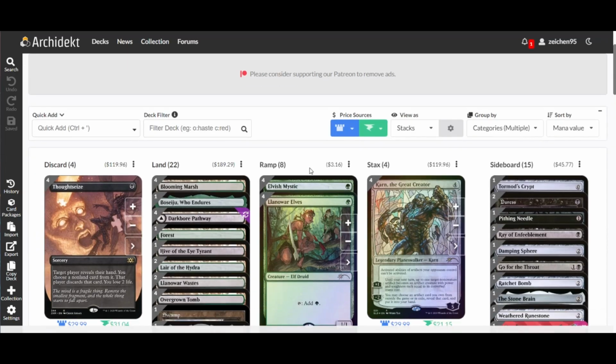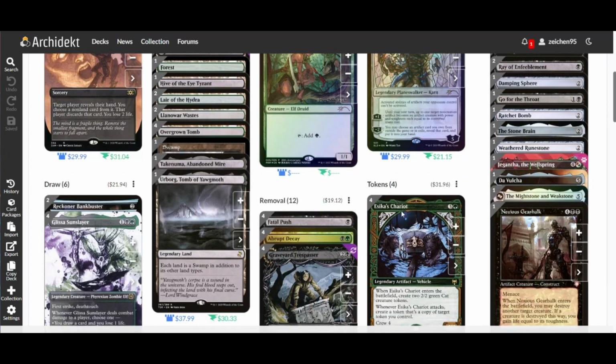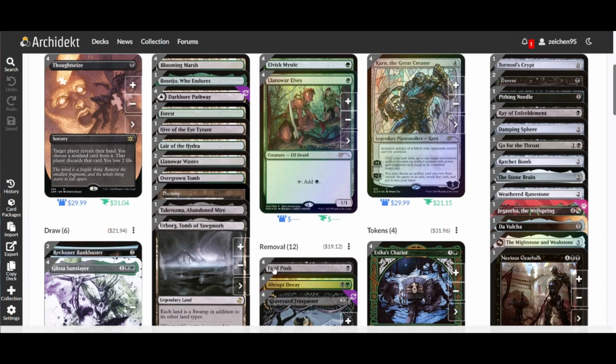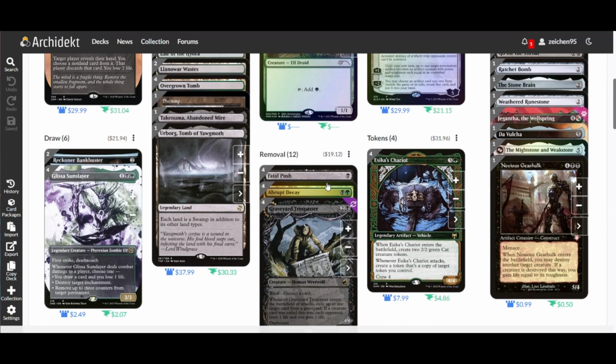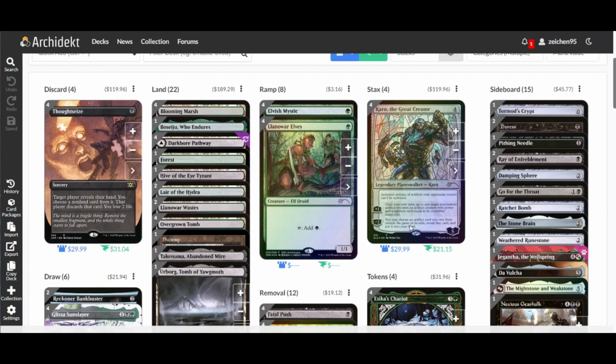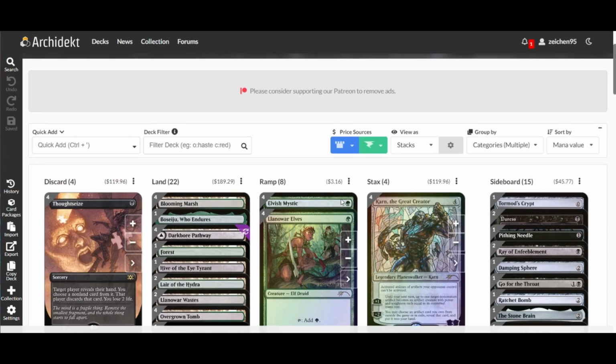So if you take a quick look, it seems to be just a Golgari version of the vehicles deck, but this time we have some elements of graveyard and spot removals, and also the option of Karn the Great Creator, which is also adapted in the mono green devotion deck. So we're going to do a quick rundown of the list.